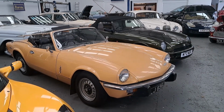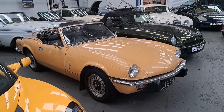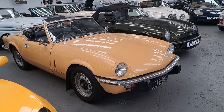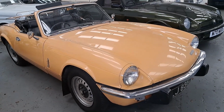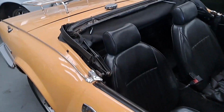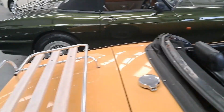So we've skipped a lot there, viewers, because of, well, the rules we have on this channel. But we'll go on to this Triumph Spitfire Mark IV. £2,500 to £3,500. Now, it's not the best example of a Spitfire I've ever seen, but I think the price does reflect that. This will have the 1.3 engine, the old standard SC. We can see, for example, here, that this is going to need some attention, isn't it? Obviously, it's a Spitfire, so the whole front end lifts up, so that is also the bonnet and everything. It looks okay. It's maybe like an older restoration or something.